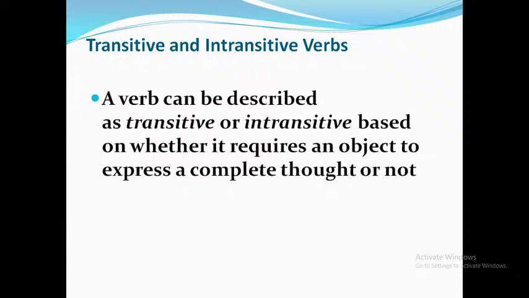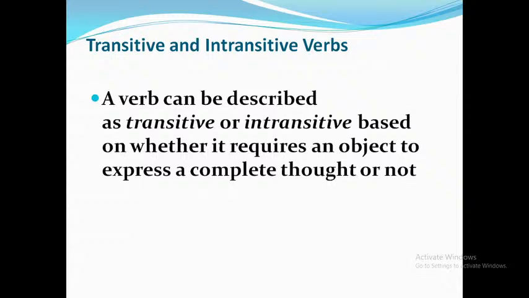What is a transitive verb? As you know, I have already discussed it. I'll just tell you in brief. Transitive verbs are those which have an object. If you see a verb in a sentence that is followed by an object, it is called a transitive verb. For example, I see a bird. Here a bird is the object, so this is called a transitive verb.